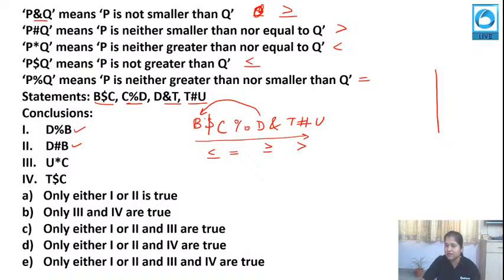So you have to find the relationship from D to B. So this is your equal to and this is your greater than or equal to. That means B should be less than or equal to D, right? This should be the relation. Now if you have a look at this percentage, percentage ka matlab kya hai? That is equal to, and hash ka kya matlab hai? Hash means greater than. So if you combine both of them, you will get an either-or pair. That is, this one is giving you equal to and this one is giving you greater than. So D is greater than B will be one either-or pair. So either D can be greater than B or D can be equal to B.